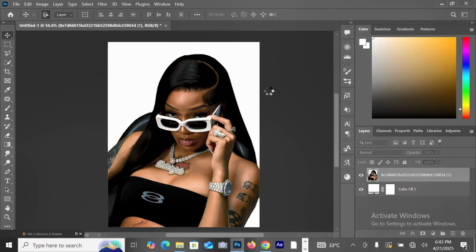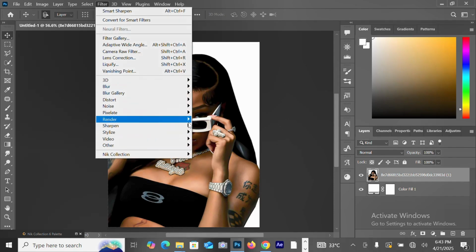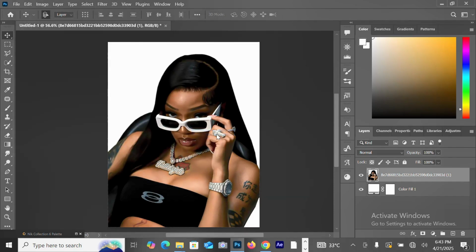You understand? Okay, you can add sharpen edges. But I don't normally use this one, just once in a while. So yeah, it's very easy. There's no magic there. Okay, let's try another image. So see that this method works for me every single time.